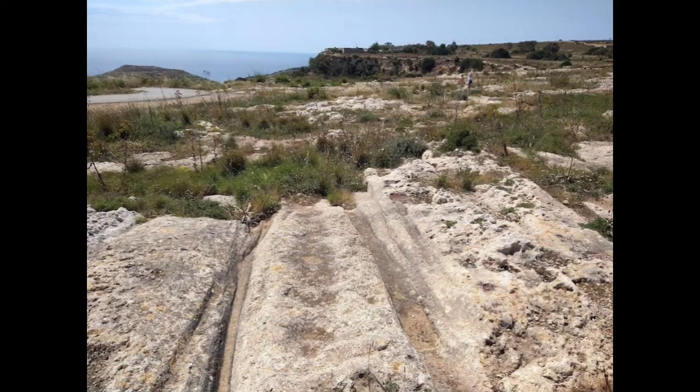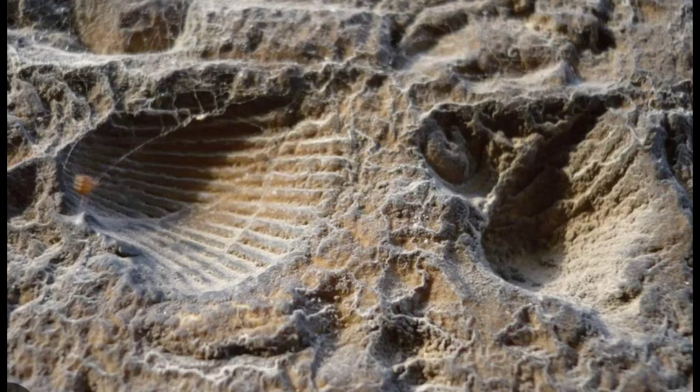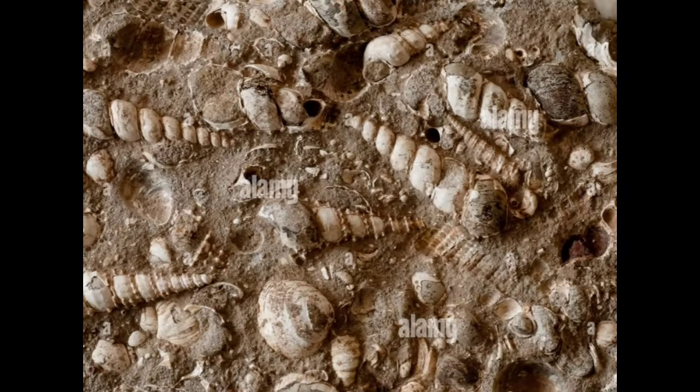Who knows what they had going on back then. But I see this being at sea level. After all, this is coralline limestone, first part of that being coral. And I've heard some interesting ideas on here about how this is the petrified bones of giants, but limestone is full of seashells. So unless that giant is injecting seafood, then I don't think that's it.